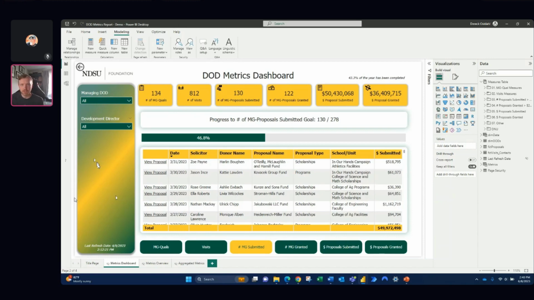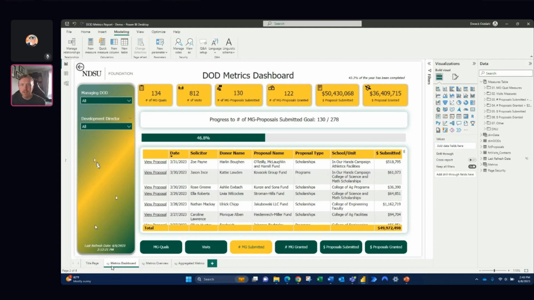Let's see. Hallie, is the report shared on community? It is not shared on community. I suppose I could look into how to do that, but no, nothing is shared yet.